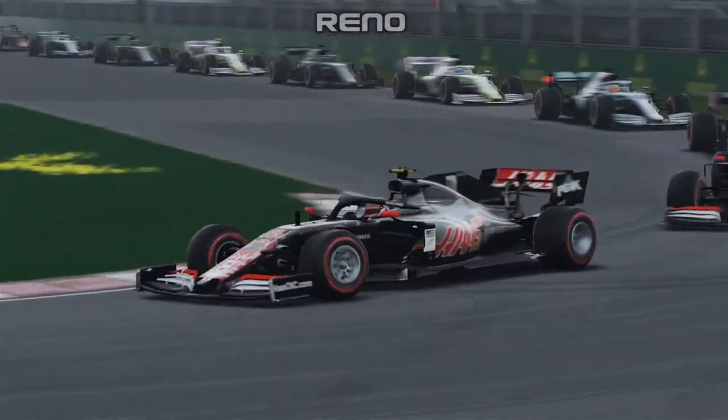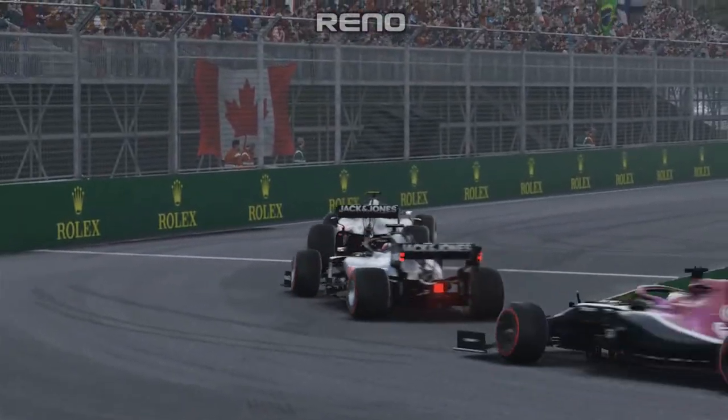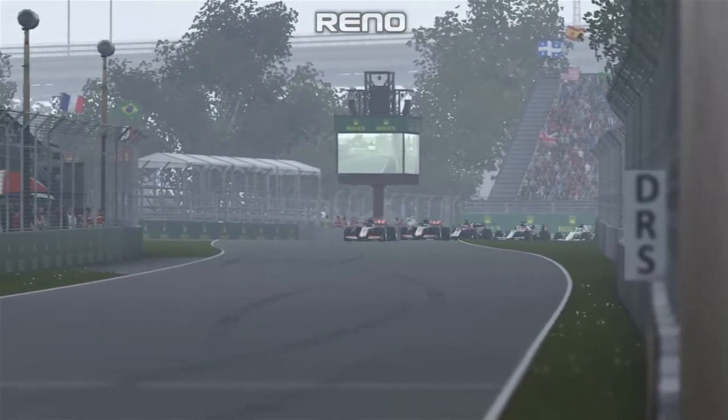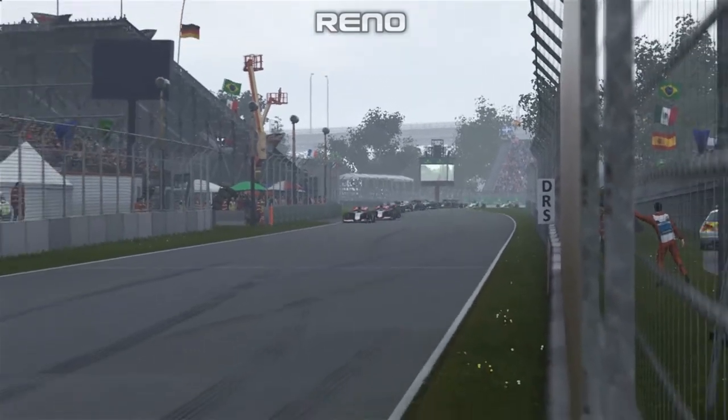I mean, did we even have a safety car last season? I'm not even sure if we did. I think we may have had one or two. Either way, we've got a safety car now within the first minute of the new season. And it's going to be up now to Hamilton to decide when we go, because he's basically become the safety car.